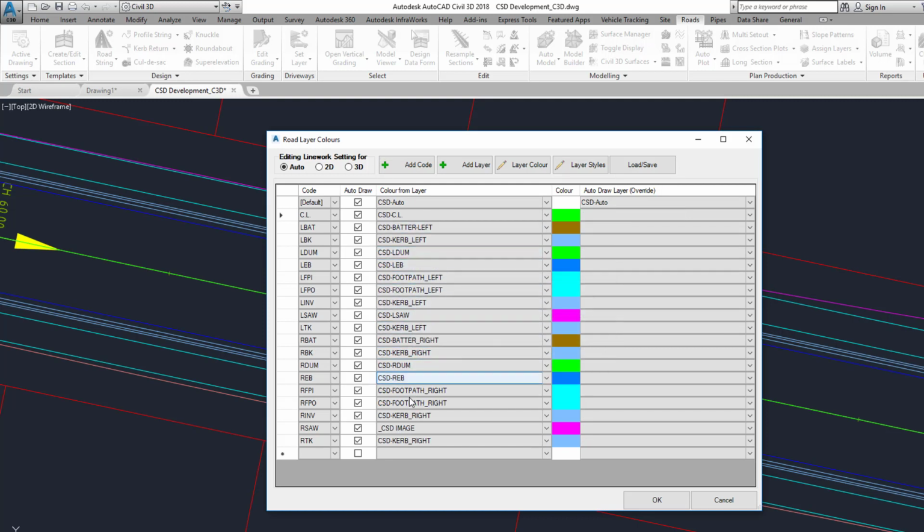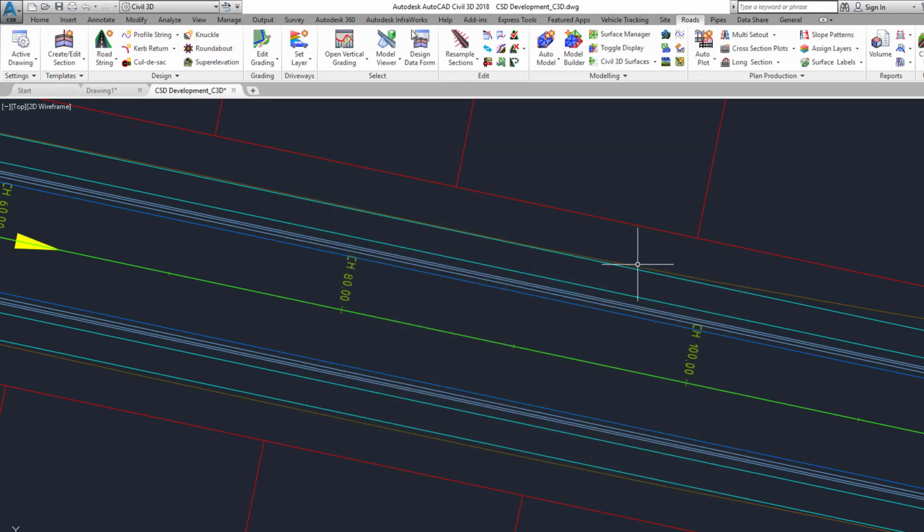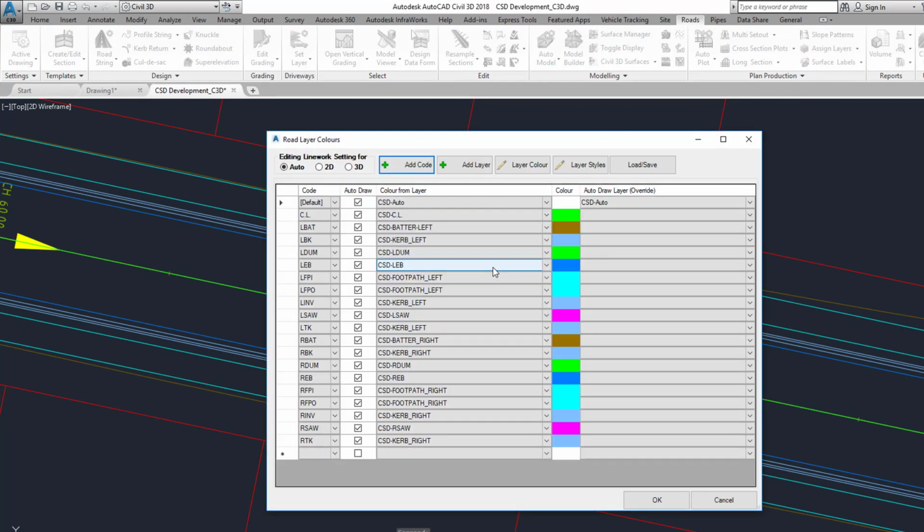Now you may find that on the initial import, it gives you some funny layer names. So if that does happen, all you need to do is click on OK, go back to assign layers, and you can see that it's actually done a bit of a tidy up job. So for my footpath on the left-hand side, I've actually assigned the same layer to those two footpath codes, LFPI and LFPO. They're being displayed. However, obviously, because this is a loaded style, I've now got these codes ticked back on again. So I'm showing the LEB code, I'm showing the LBK and the LTK, and the same on the right-hand side.